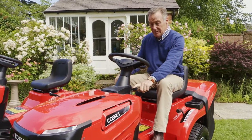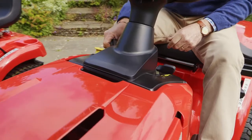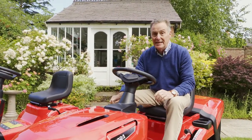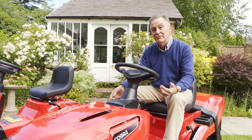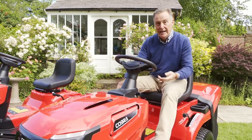On the controls here we've got the throttle lever with the choke, which we use for starting. When you start it, you need to depress the brake, push it on to choke, and then turn the key. As soon as it fires, knock it down into the fast position. As a safety feature, the blades must be disengaged to start — the yellow button must be pushed down, as the mower won't start if it's lifted. To engage the blades when the engine is running, keep the brake depressed and that puts the blades into gear. So: brake down, choke up, start it, then lift the yellow lever and away we go.